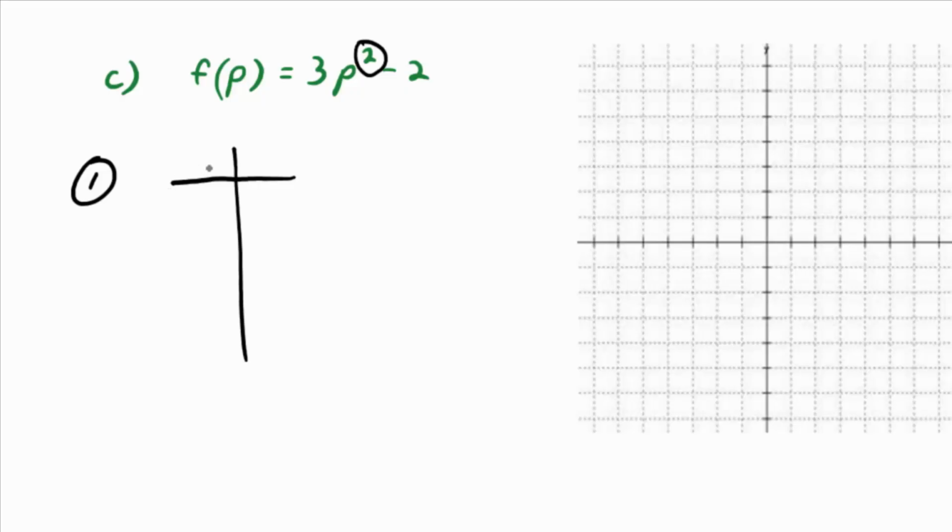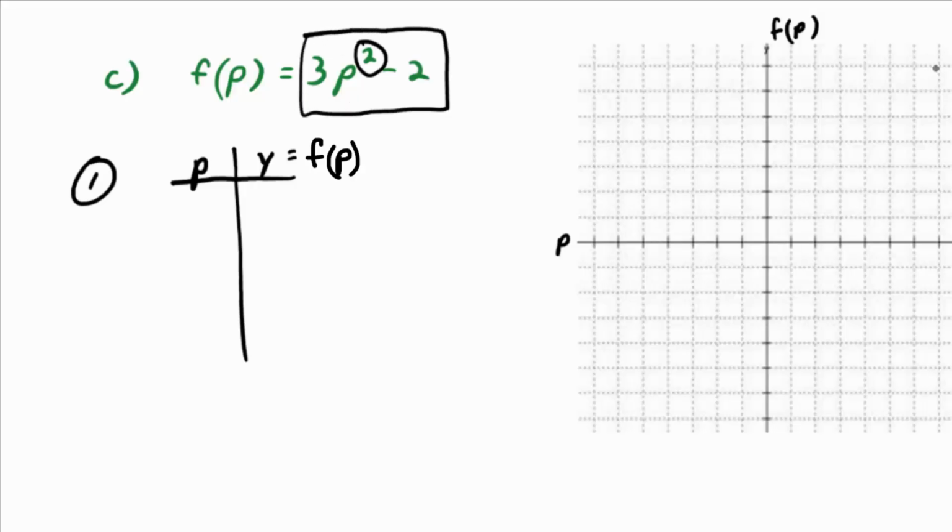Just for good measure, though, let's say p and then y equals f of p. So on your graph over here, this is the p-axis. This is the f of p-axis. We don't need to graph too many points. In fact, if you just identify the vertex, you can figure out what the graph of this thing looks like. This is in that special standard form.